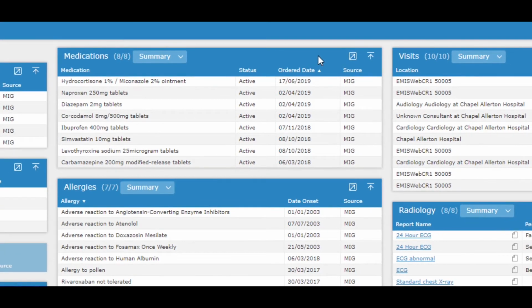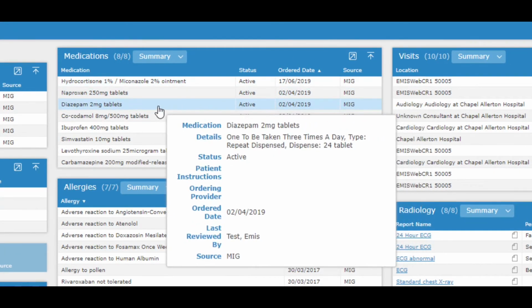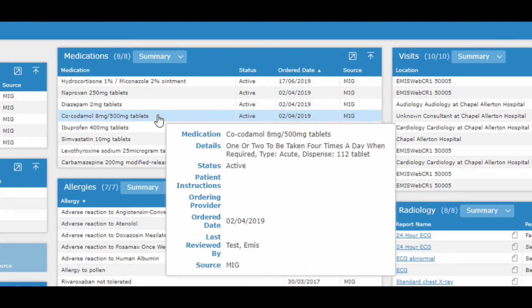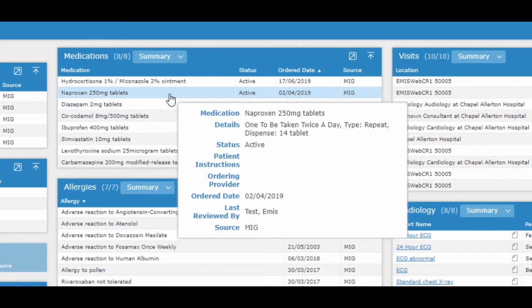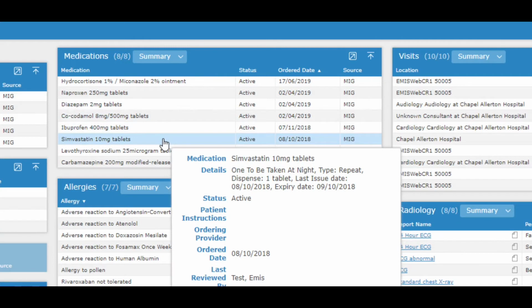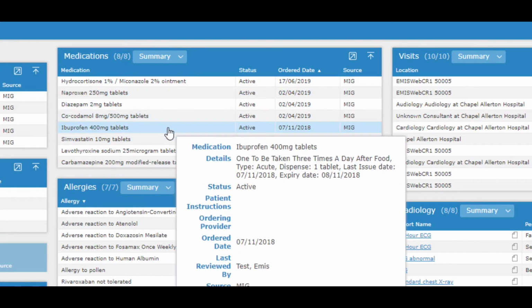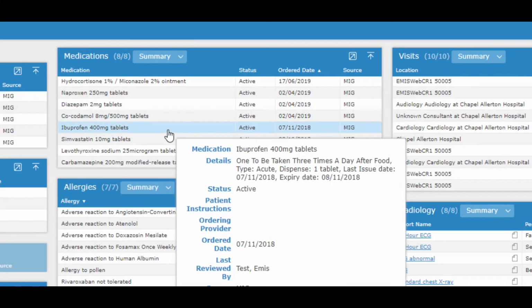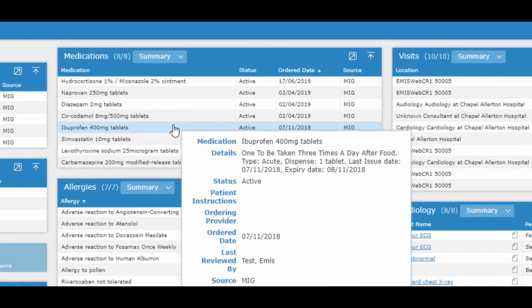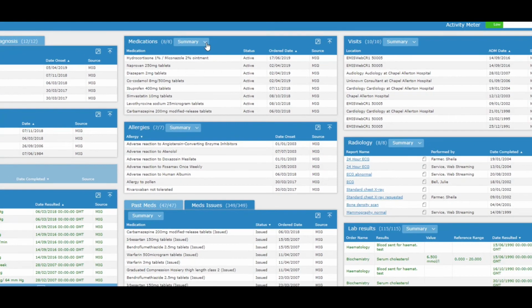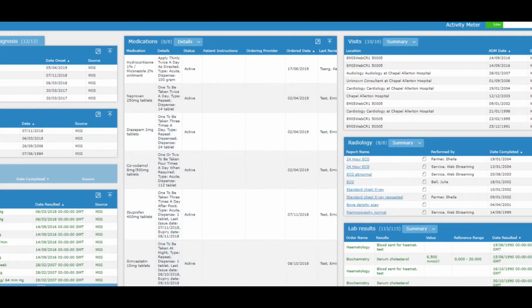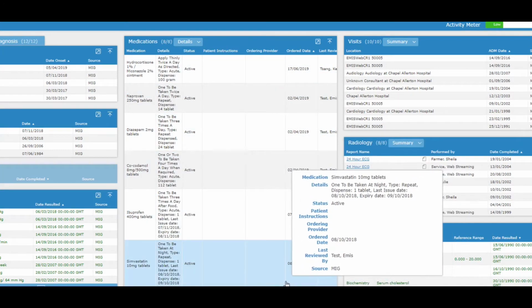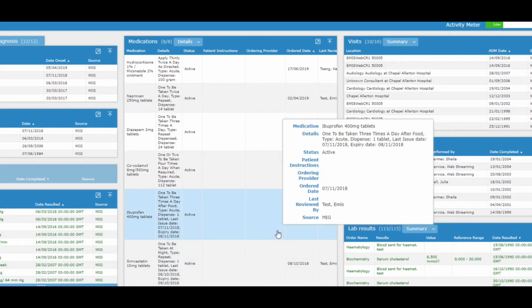As I say, this is the summary view, and if I hover over any particular item, you'll see that I get a pop-out box which tells me a little bit more and shows me all of the information for that particular row. Now, this might not be appropriate to have to see this pop-out box for one record at a time. I might want to be able to compare, and if I click, I can have a detailed view, which you see then gives me all of the data for that component.